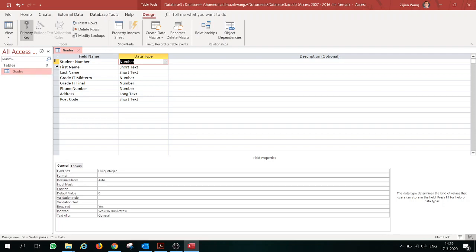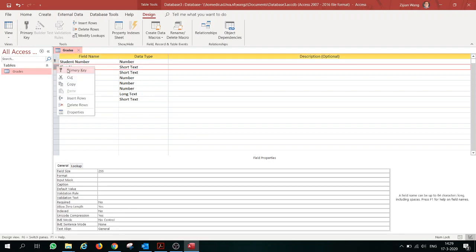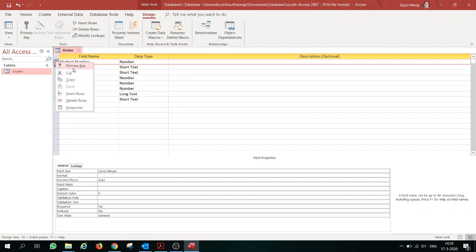We can also reset it. Say here, we give the primary key to the first name. That's possible, to change it around. But what if we have multiple Toms, multiple Alex? Then it's not handy, because each record is unique, but each name is not. We want to make sure that all the records have a unique number, and that's why we set the student number as the primary key.